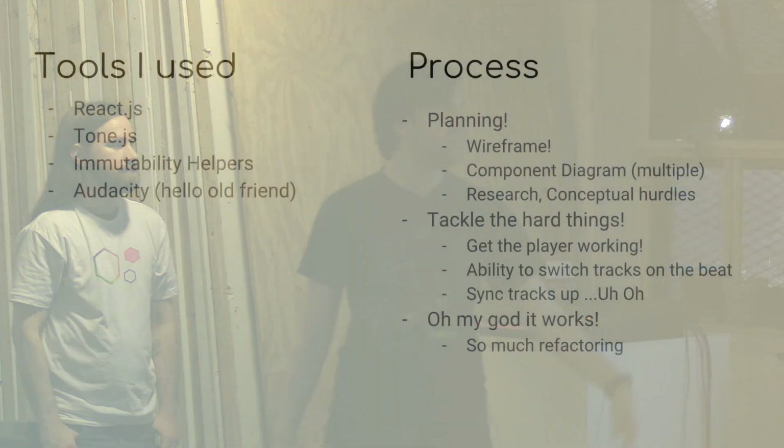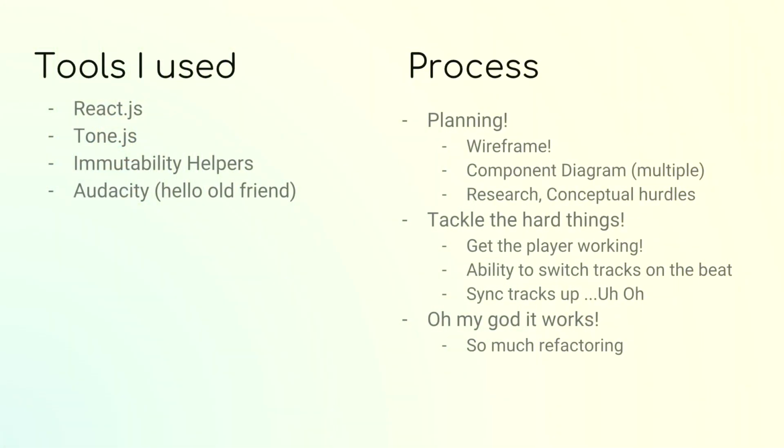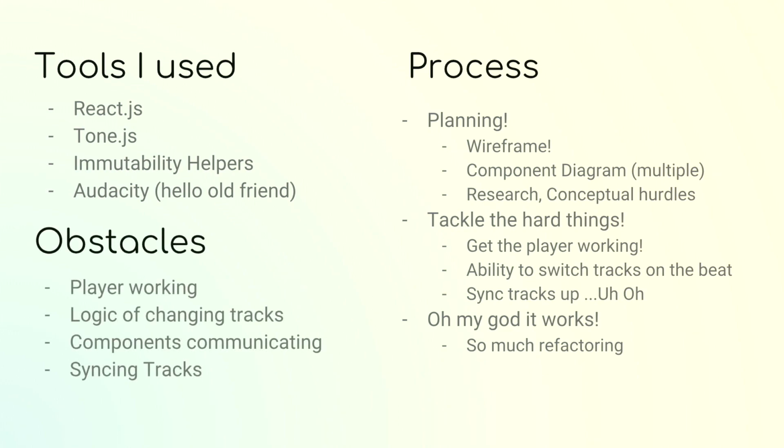My planning was basically to spend like a week planning. I also gave them a time frame, which just made sense to do. And then tackle the hard things. How do I actually sync up all the sounds together? How do I toggle it so you click one track and the other bass track that is playing stops? Tackling the hard parts first.